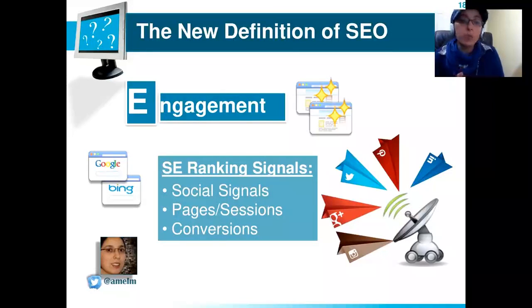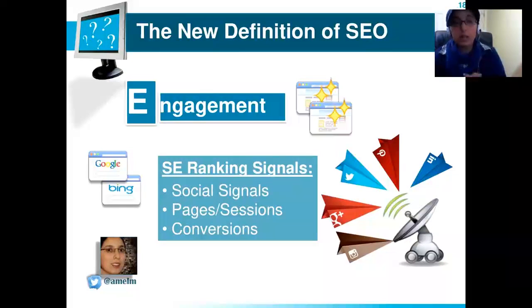The engagement here, in terms of a search engine, what they are looking for in a way, is really the social signals. I'm sure you've heard about that before. And the social signals, as I explained in the other slide, are really people who comment, who share, who plus you on Google Plus and so on. So that's the social signals. The more you're active, the more it's going to give good results to your page ranking.